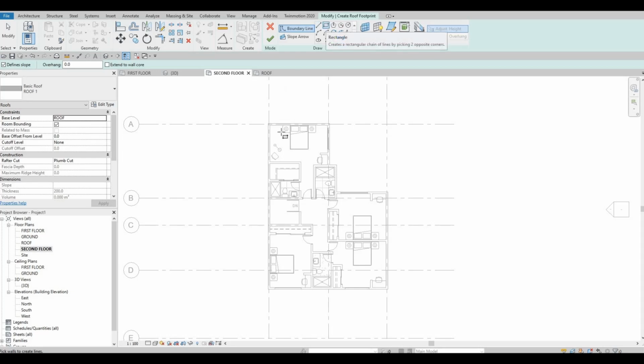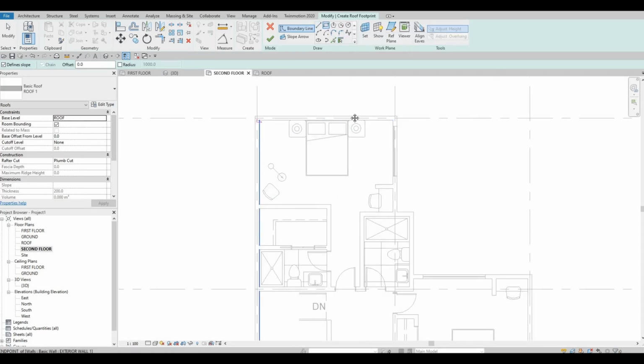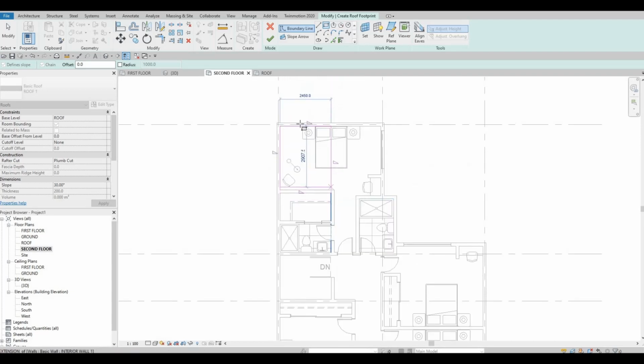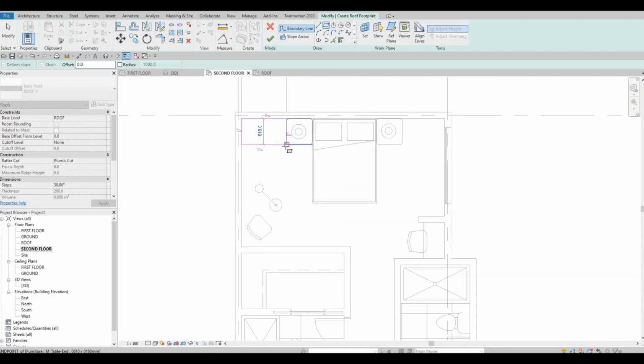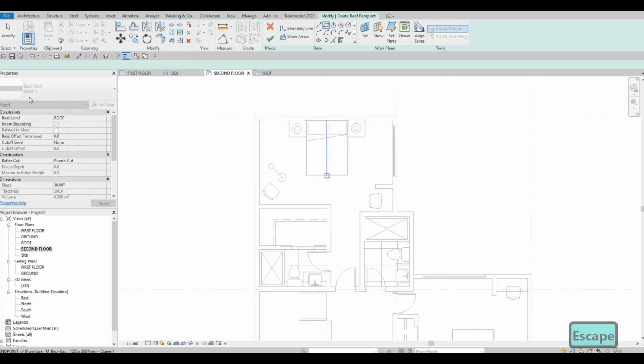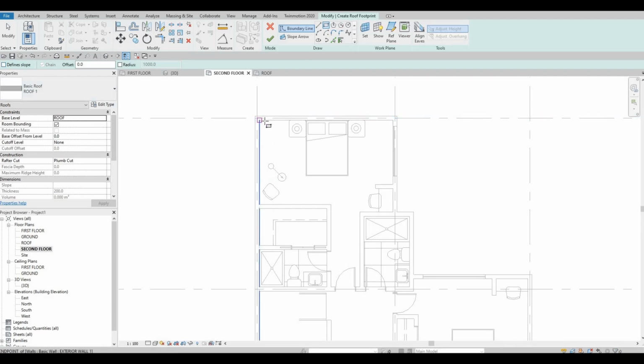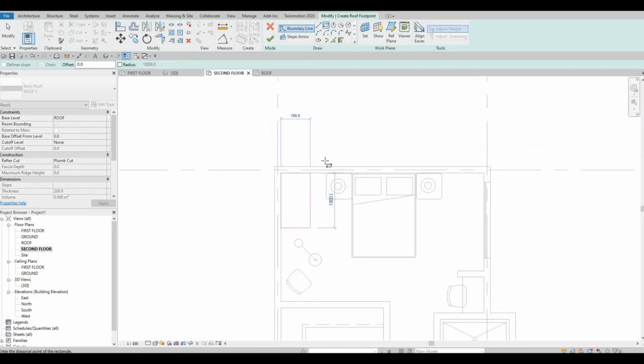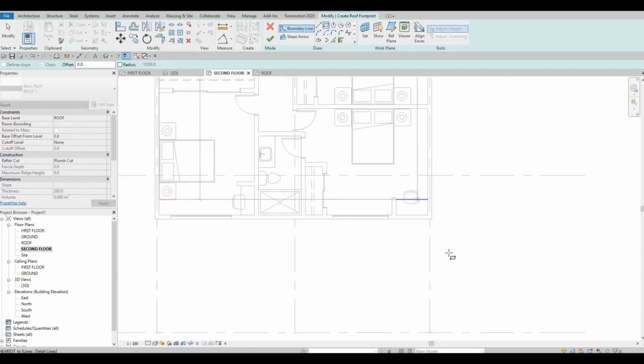So now let's click this one, rectangle. And as you can see, there's a triangle that is around the lines. Good thing we haven't clicked the second click yet, because we need to escape, because we need to uncheck this define slope. After that, go ahead and click on that corner and to this corner.